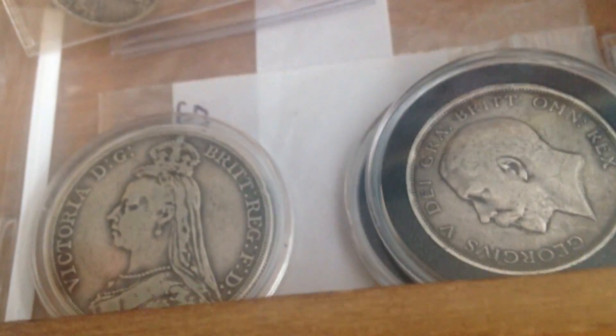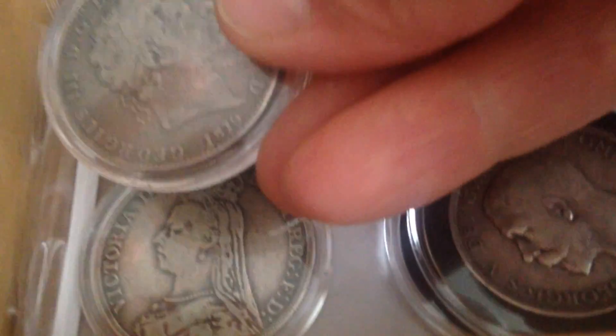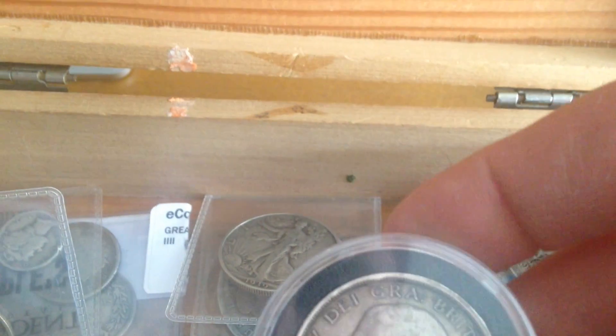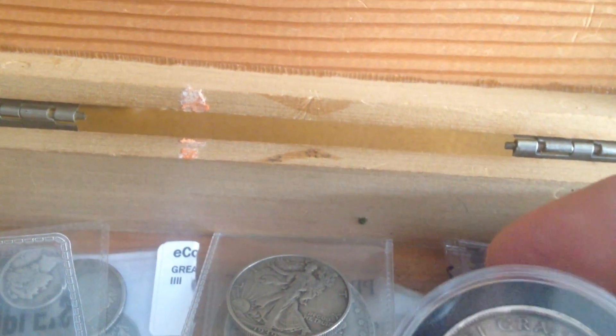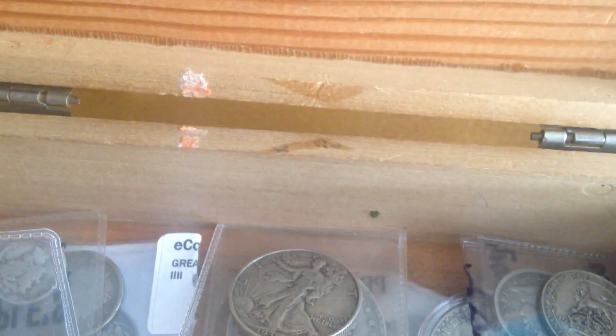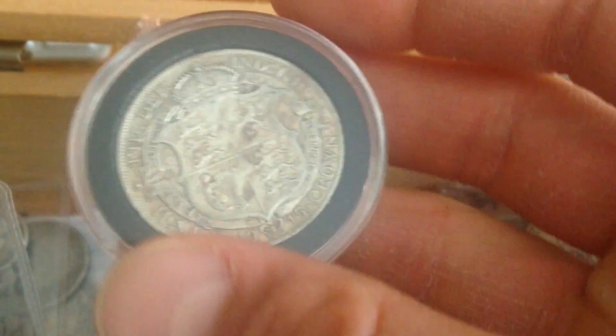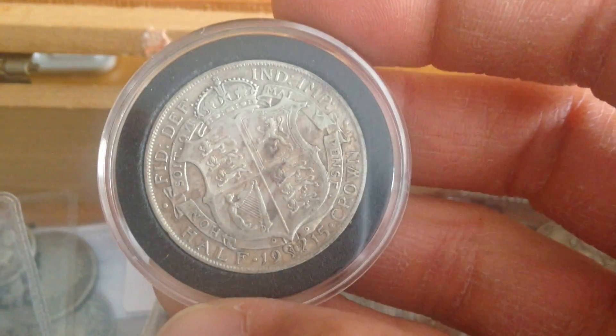I've got the two crown in there, and I'd like to get a crown from each — that's a half crown there. I got the Victoria I put up the other day, but I'd kind of like to get at least one representation of each monarch as far as crowns go, and then maybe move on to half crowns. I've got a couple of good George V half crowns here. These are both pretty crisp. This one's pretty nice here. I put them in these cases just recently. That's a pretty coin.